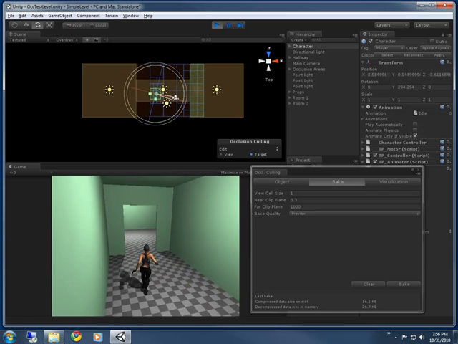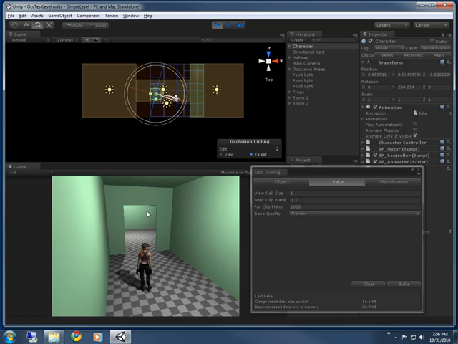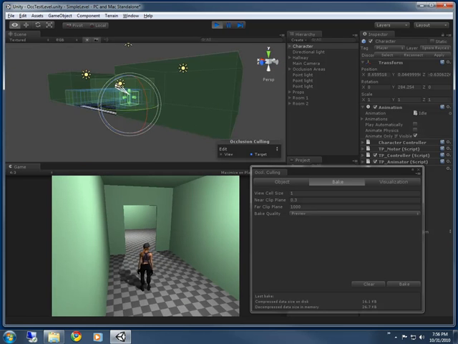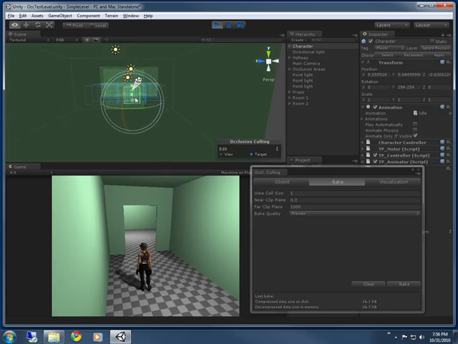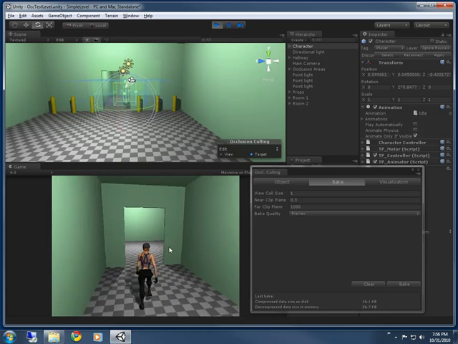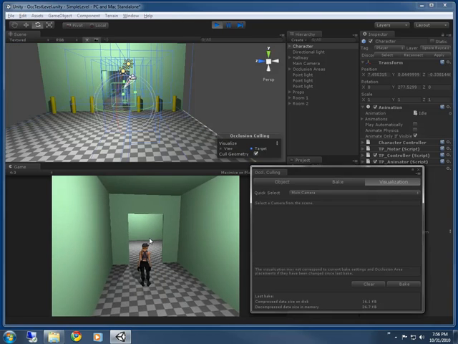But once we pass out of here, if I come back to, let's do RGB, back into perspective, turn things around. They're still visible. Helps if I do visualize.